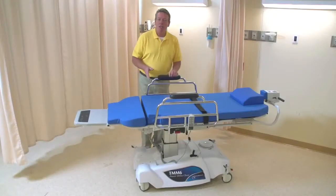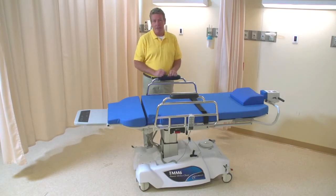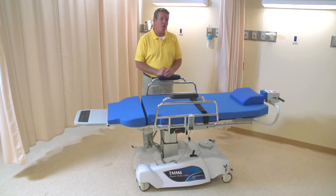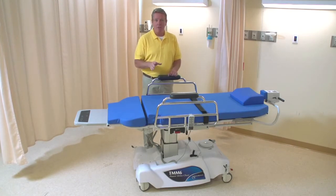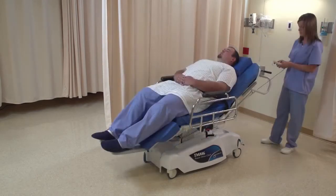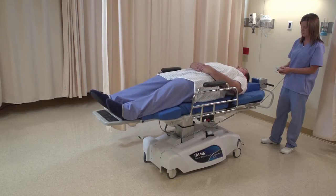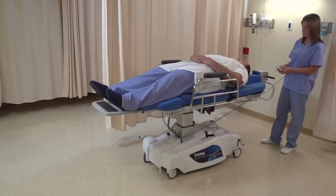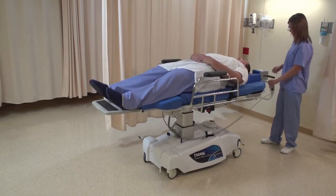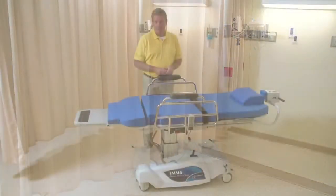At Transmotion Medical, we're committed to making patient handling safer for both nurses and patients. That's why we developed a concept called One Patient, One Surface. Every Transmotion Medical stretcher chair lets a caregiver take a patient from admitting to discharge all on a single surface, reducing the risk of nurse injury, reducing the risk of patient falls, saving time, saving money, and improving patient comfort.